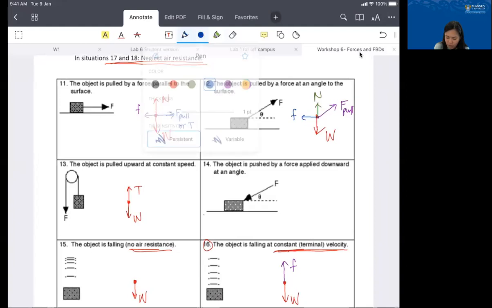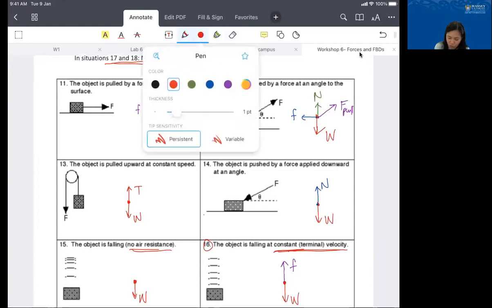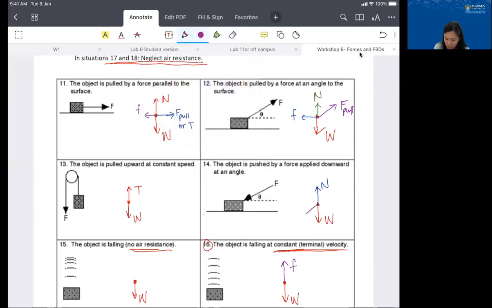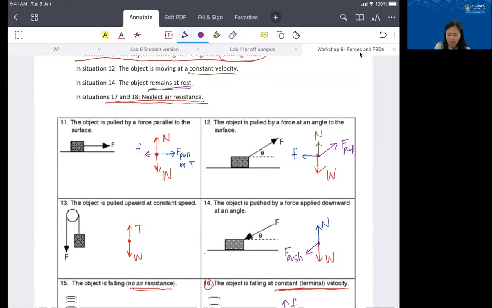And then for the last question, again, you have your weight force and your normal force, the usual ones. You have your push to the left and downwards, so your applied force should be to the left and along the push. And then the object remains at rest is the extra information. That means you need to have a counteracting force to that push force, and that counteracting force is provided by a frictional force.